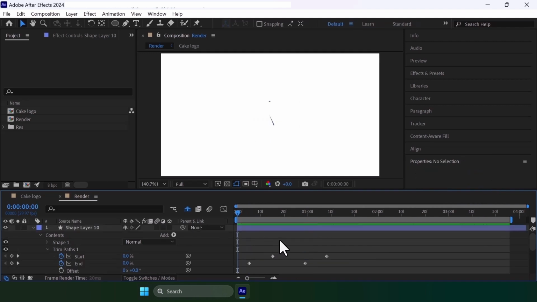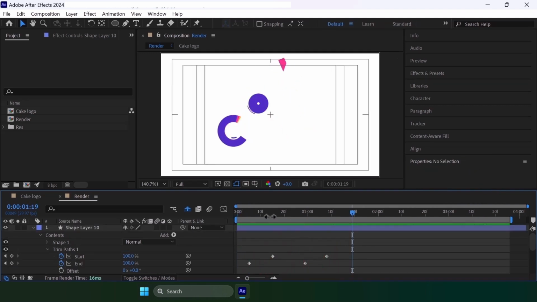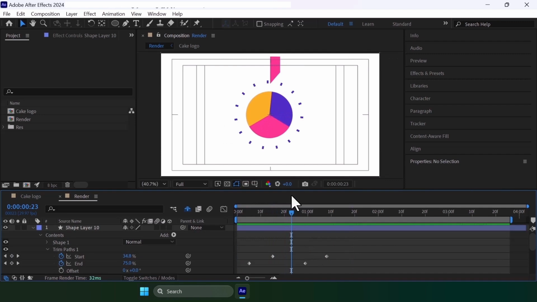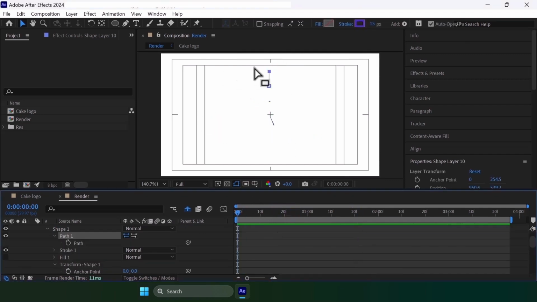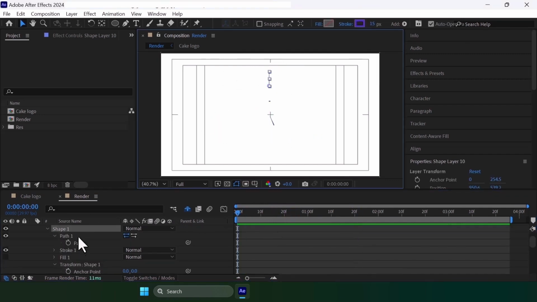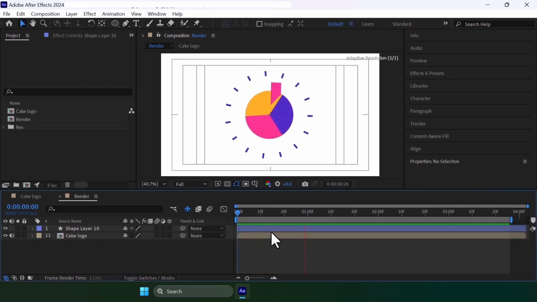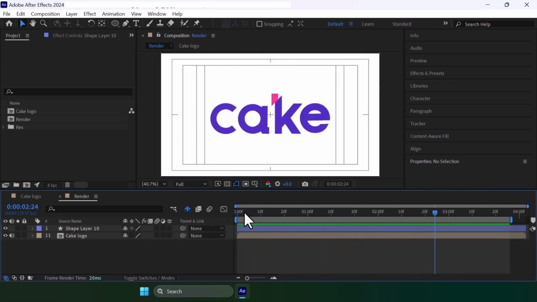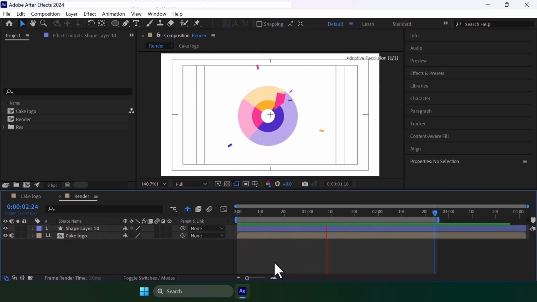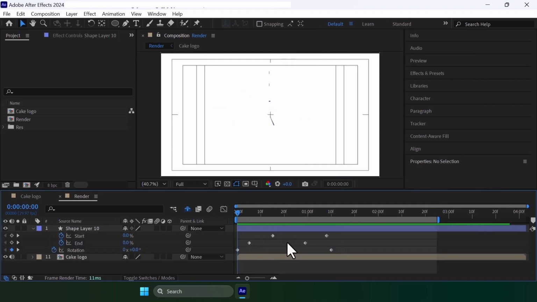The animation is nearly finished. I just need to increase the length of the lines a little bit. You can do that from Path tab. Select it and increase the length with these handles, just like that. So with that, we have created this cool effect very easily. The only thing left is to make sure you ease the animation so that the final motions are smooth and pleasant. Let's move on to the fourth and final animation.